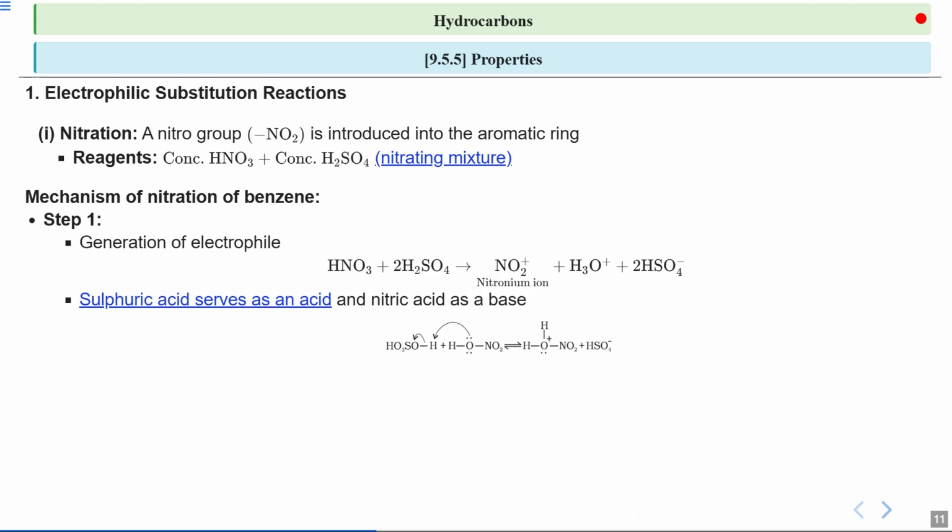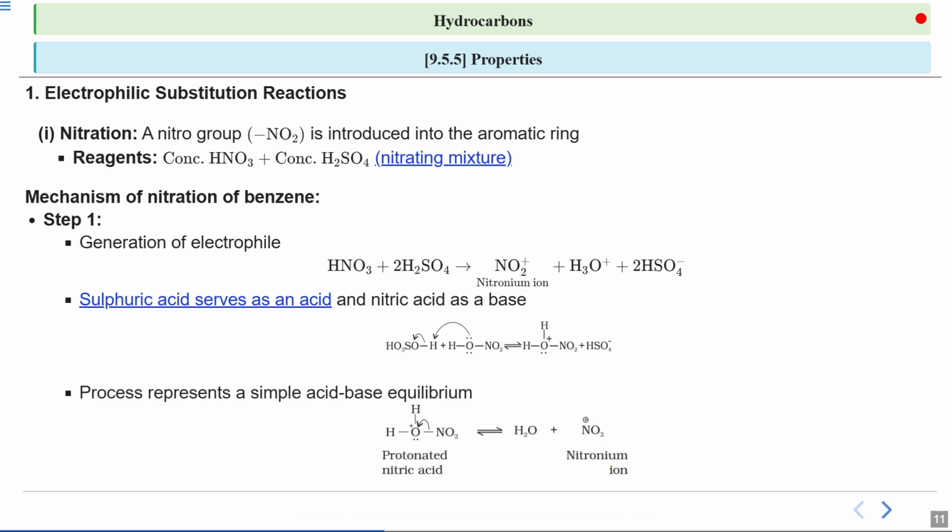Now if you look at the reaction step, the first step is your sulfuric acid acting as an acid, and nitric acid is acting as a base here. Why? Because sulfuric acid is a stronger acid as compared to nitric acid. So this is the reason. Now remember, acidity and basicity is a relative concept, and it depends upon the relative interaction of both the species and not on the individual one. As a result of this, nitric acid here is acting as a base. So what will it do? It will take H plus from the sulfuric acid and create a HSO4 minus anion.